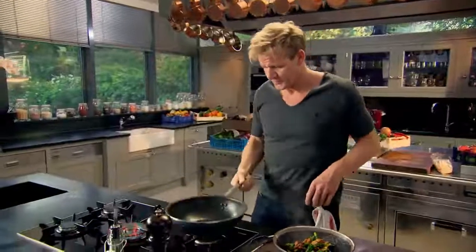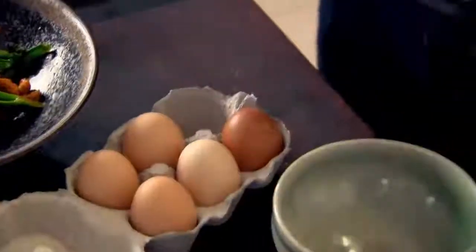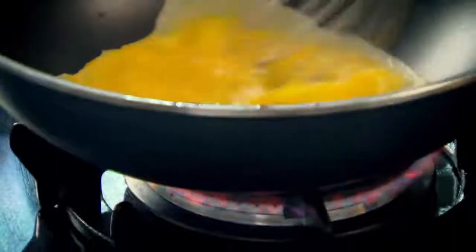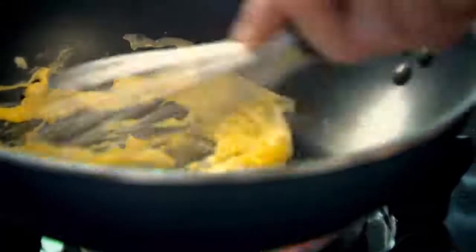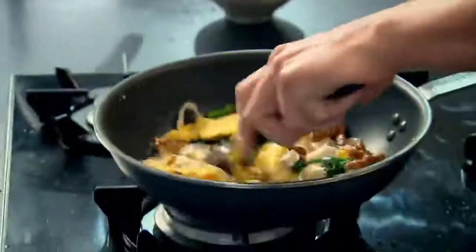A little teaspoon of olive oil — get that wok really nicely oiled again. Drain your noodles — they're beautiful. This is a really exciting way of finishing this quick stir fry, very classic. Two eggs in. Whisk up the eggs and give that a really good whisk. Sort of almost spread it up the side of the pan. Lightly season the eggs. Noodles in. Chicken and broccoli in. Give that a really nice mix. You want the egg to sort of almost bring the dish together.